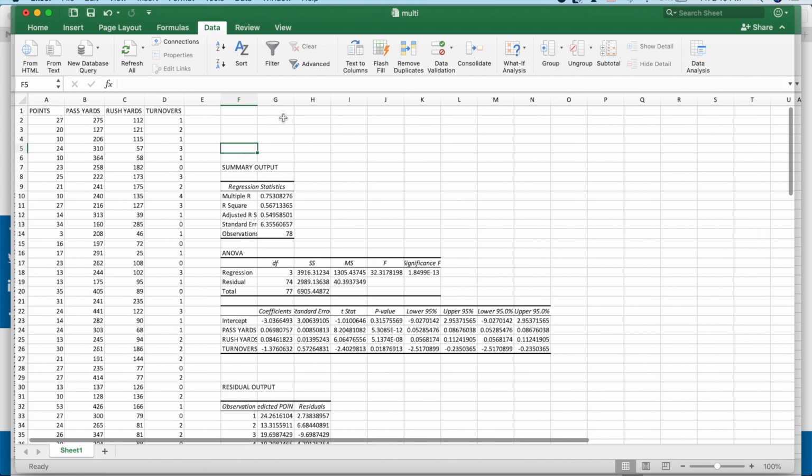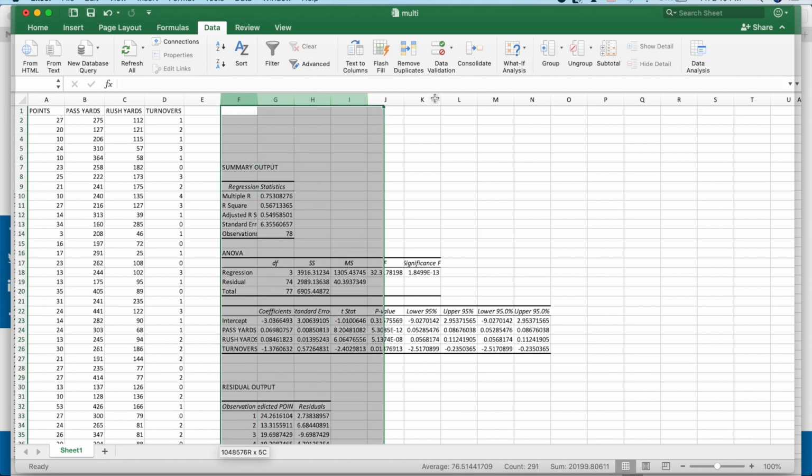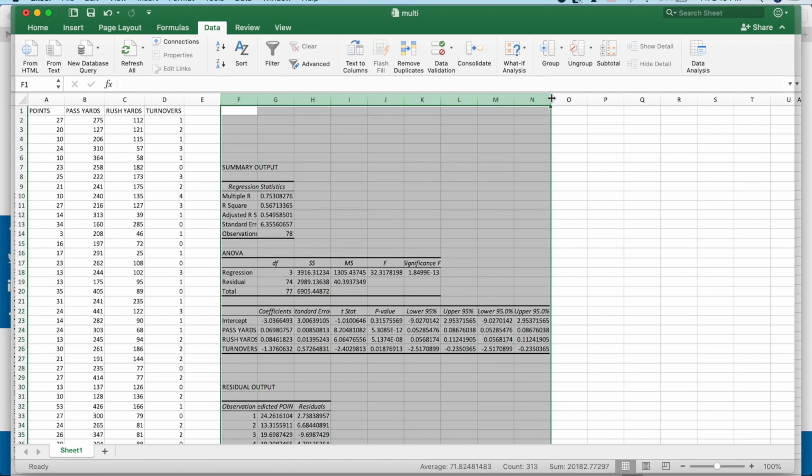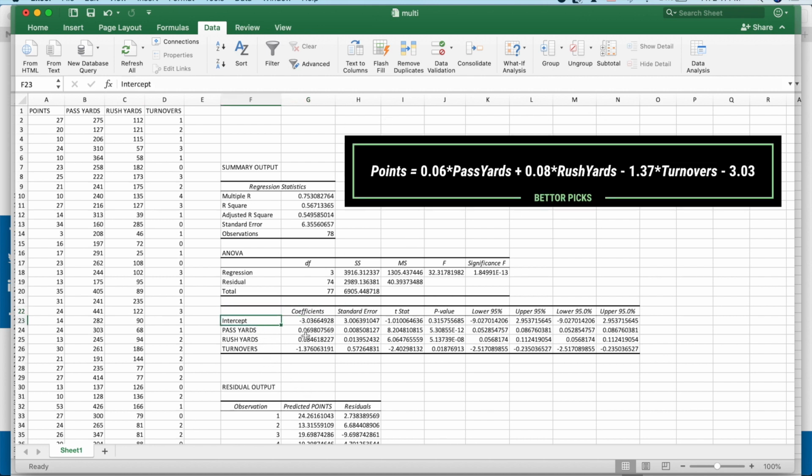So now, if you recall, the most important parts are right here, the coefficients. I'll make these columns a little bigger so we can read them well. The coefficients are what's important. So now what we're looking at is essentially an equation, right? Instead of y equals mx plus b, it's y equals m1x plus m2x plus m3x plus b, right? And I'll put a little graphic here to make that a little easier to understand.